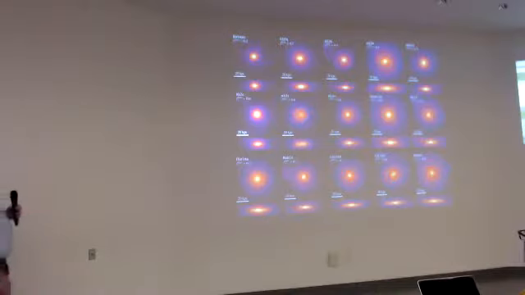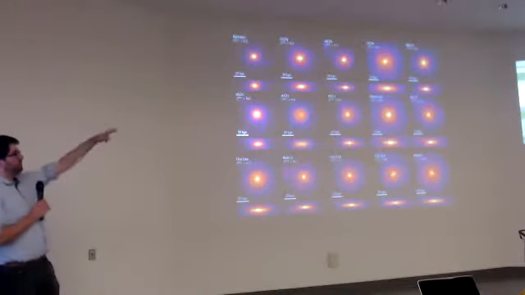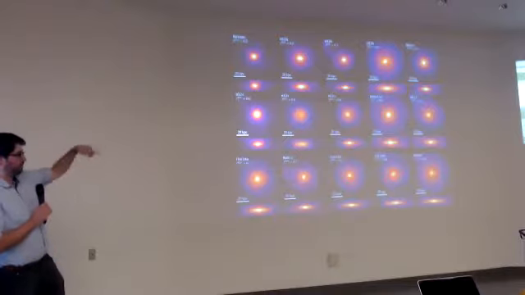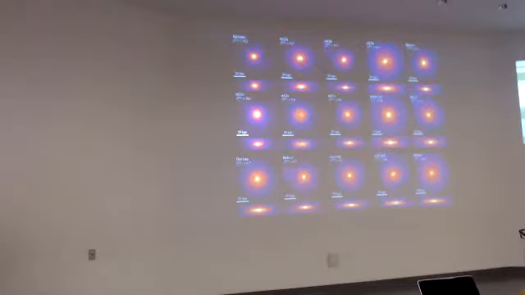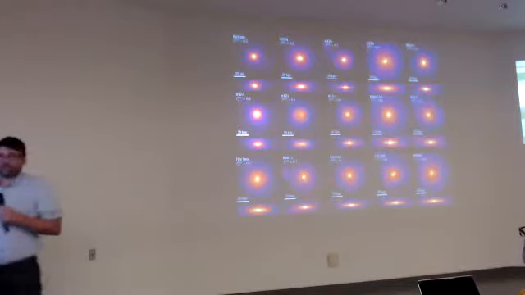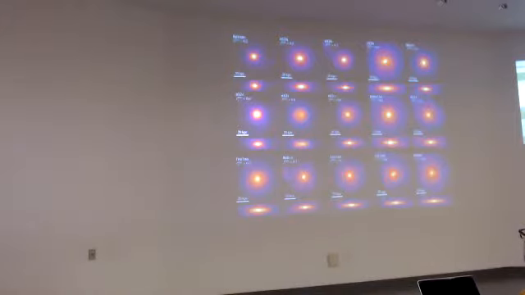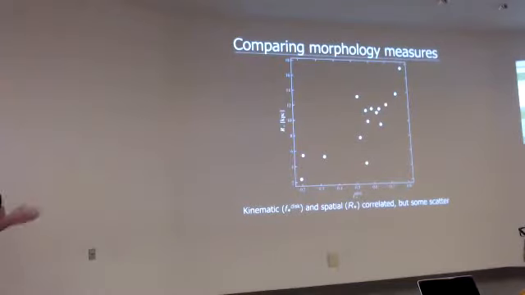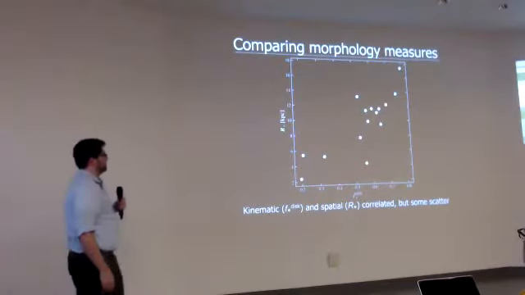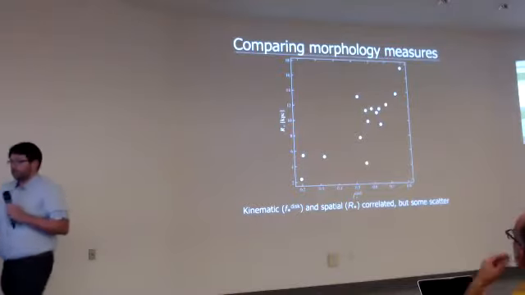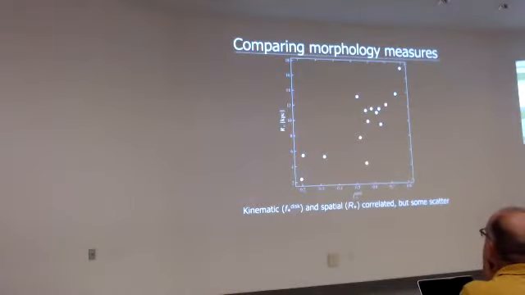Again, full sample. These are ordered in increasing disk fractions going across and then down and across and down. You can see that the same trends generally hold. As you increase in F-disk, you go from these tight, bulge-dominated systems to large, extended disks. To make that a little more quantitative, here I'm just plotting F-disk on the x-axis and the radial extent on the y-axis. You can see that they are definitely correlated, but there's a fair amount of scatter about them, which helps motivate looking at both of these properties, I believe.